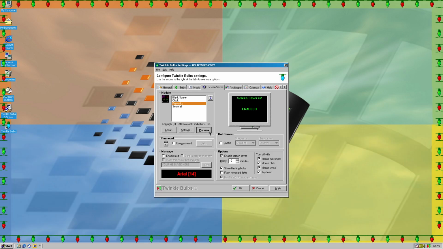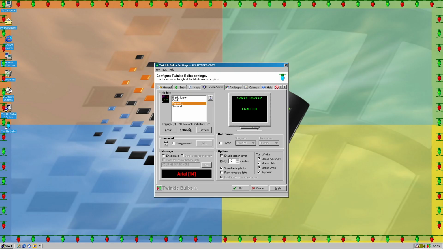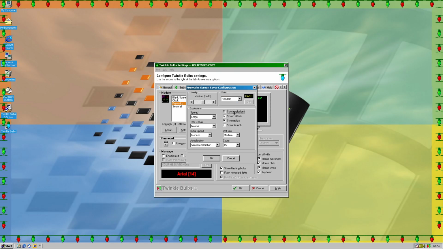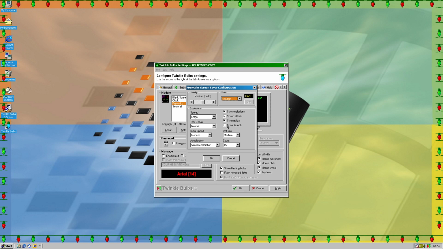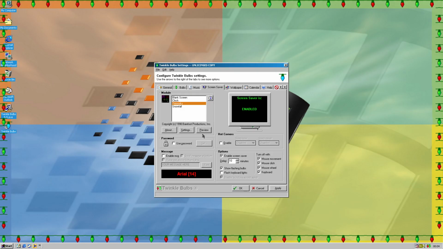Then symmetrical, even more PTSD. Then for sinking explosions, a bit of relief, and then to show the launch. Quite slow in this case.